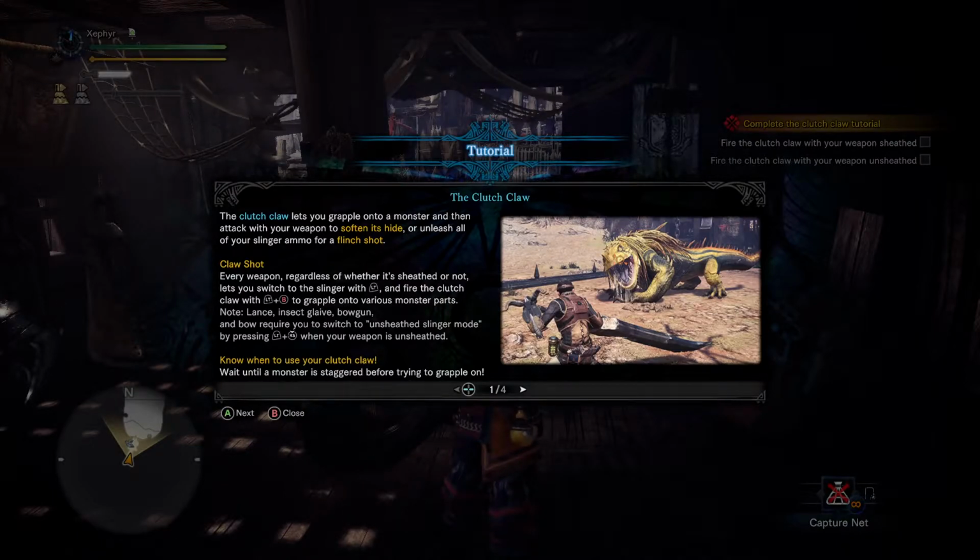And man, there's so many tutorials. The Clutch Claw. The Clutch Claw lets you grapple onto a monster and then attack with your weapon to soften its hide or unleash all of your slinger ammo for a flint shot. And just so you know, the Clutch Claw is my least favorite part of Iceborne. We'll go into it as we're doing this quest.